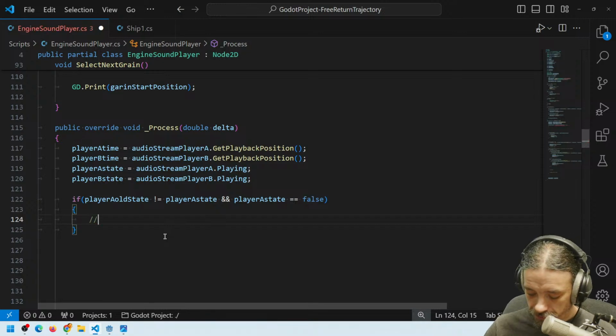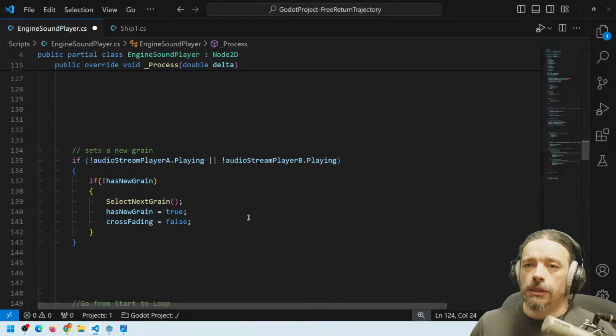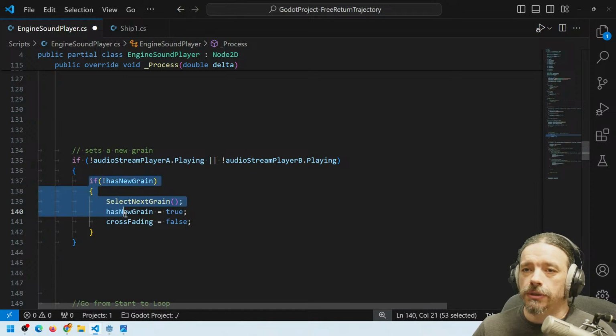So we need a new grain here, and to set a new grain is this code.